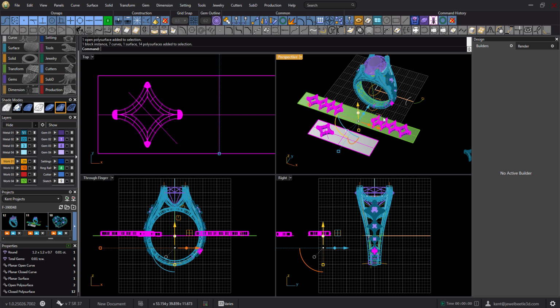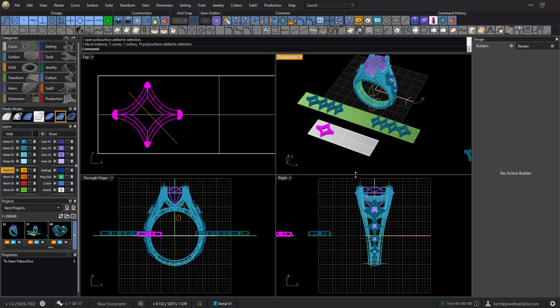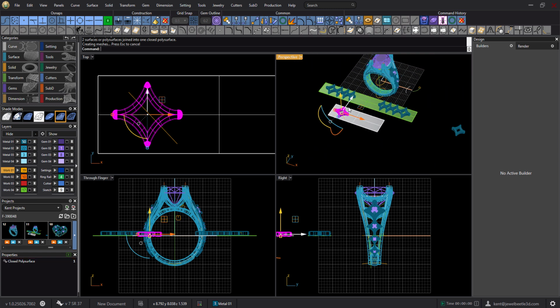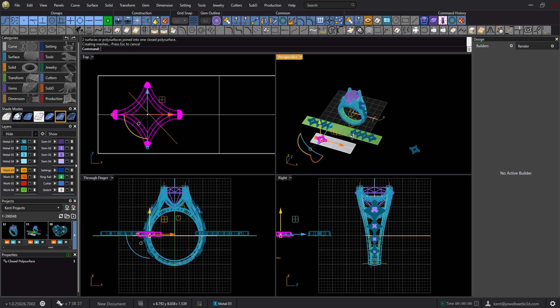I can't tell which one is, I have too many things selected. So when you click on that, it'll show you the open poly surfaces. It's these two. Then you can come in here and investigate. I'm like, oh, there's that one. I'll hold down shift and that one, and then I'll hit join. And now it is a closed poly surface. So we're always looking at this to tell you what's going on.